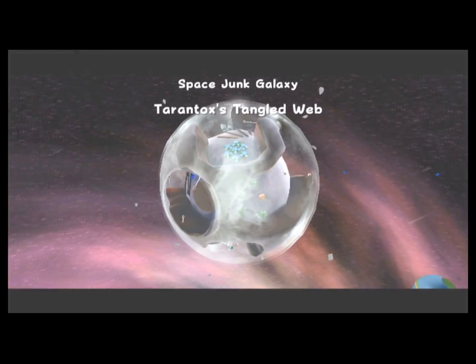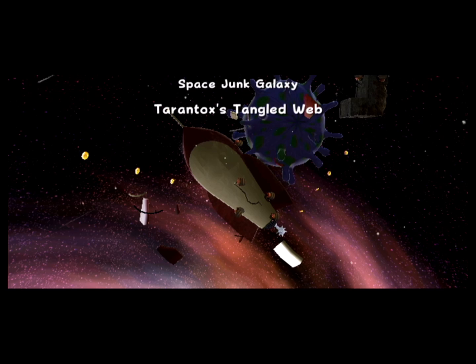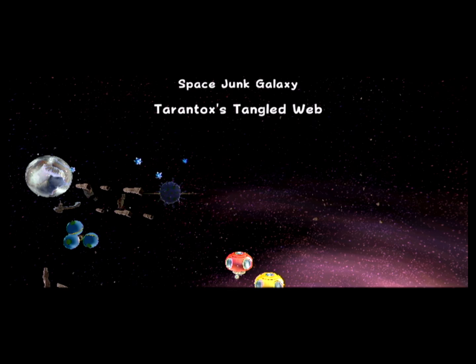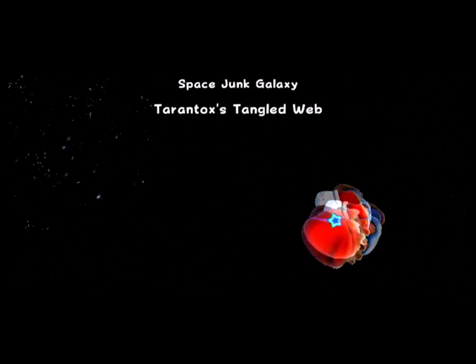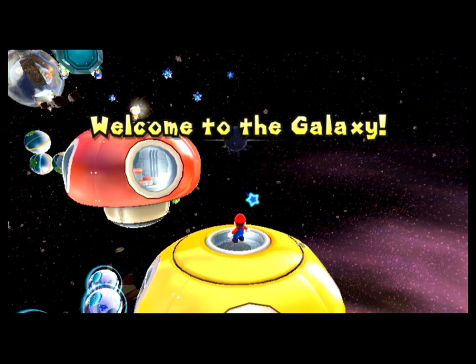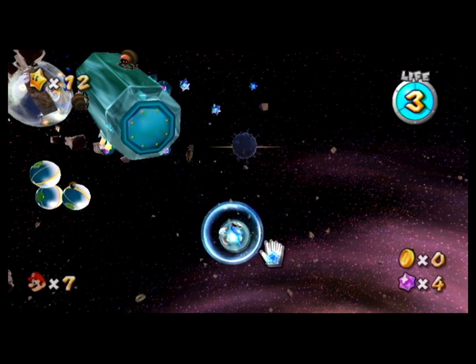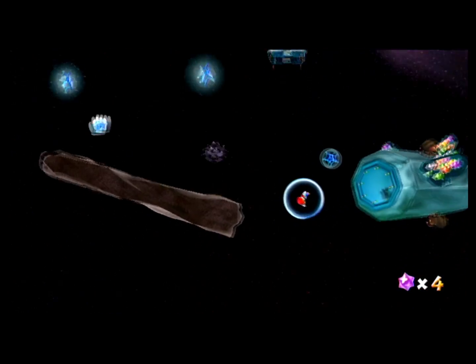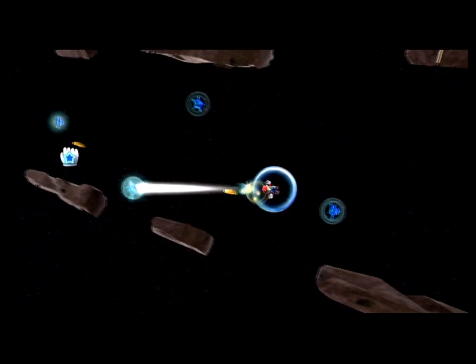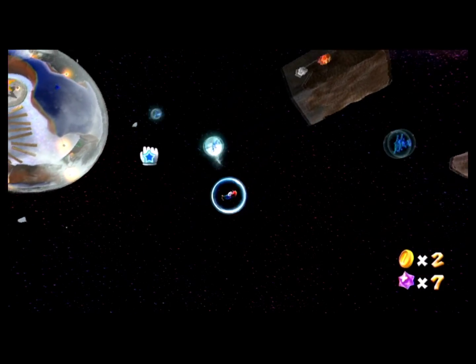Tarantox's Tangled Web. As a kid, I pronounced it as Tarantox, because I didn't know it was supposed to be a pun on tarantula, or a play on the word tarantula. And as you may have guessed, the boss is a spider. So now we're back into doing pull stars. But this time, the route is different.